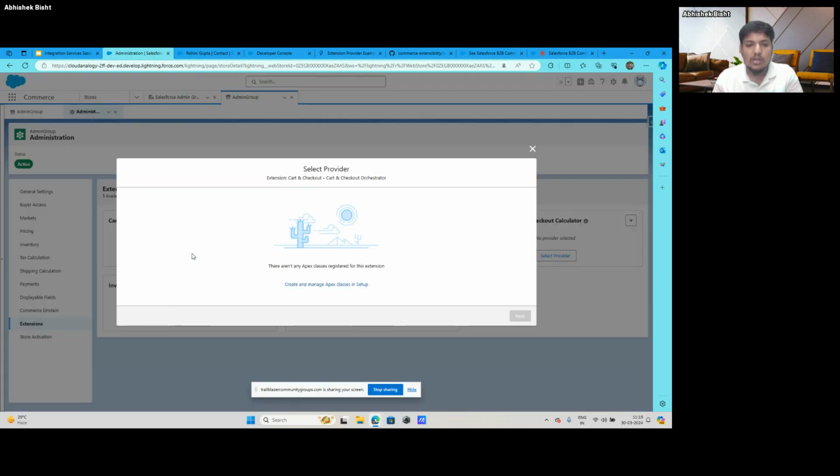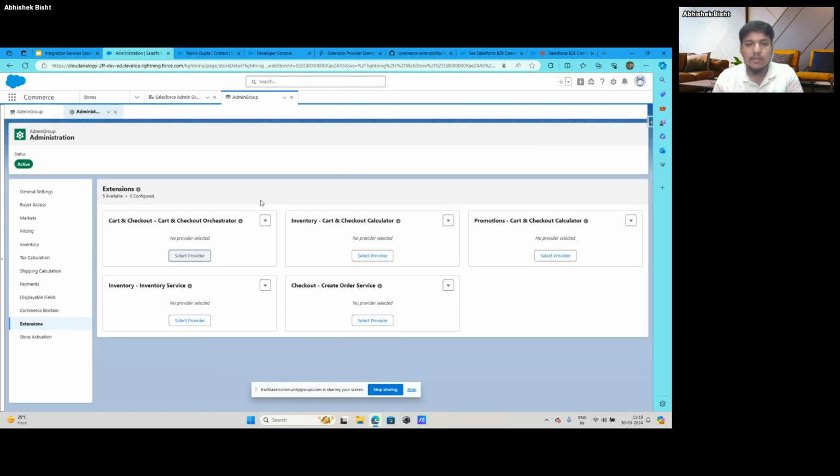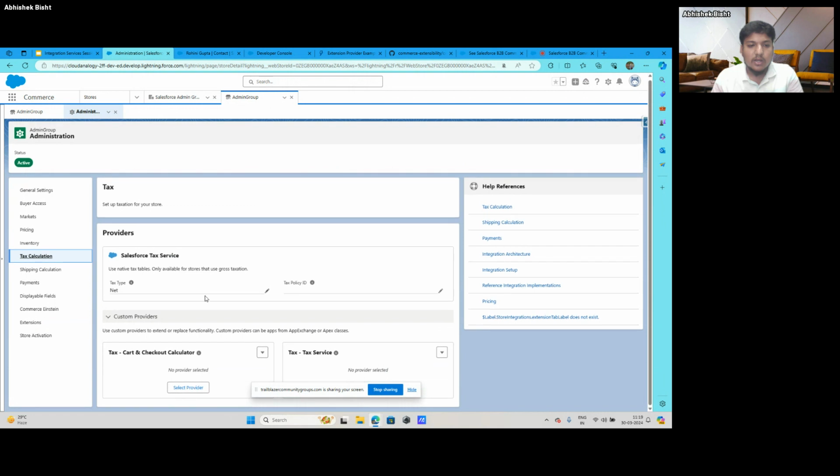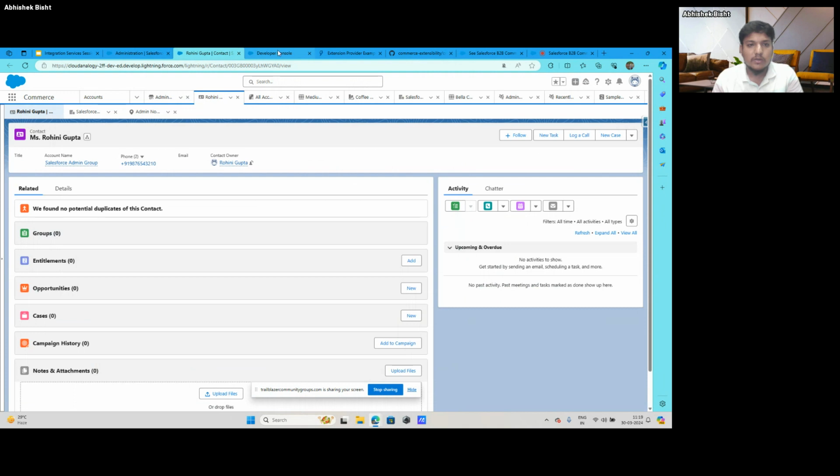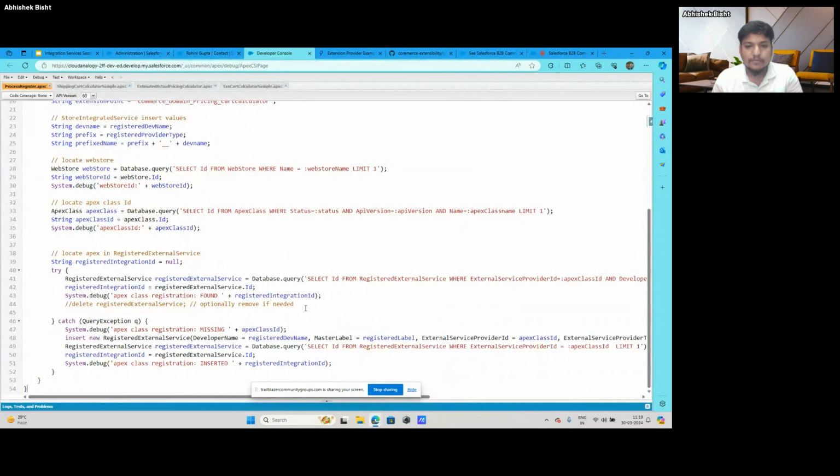So you can put any of the Apex classes that you registered in Salesforce. Till now I have not registered any of them, so that's why I'm not able to see any option over there. Let me show you, just a minute.